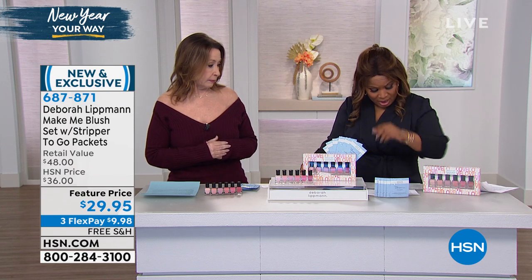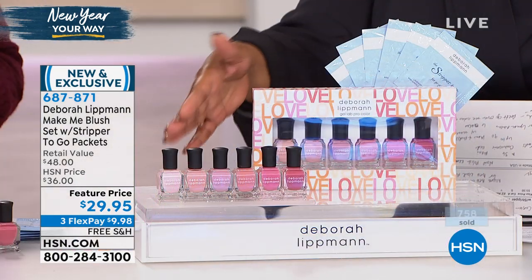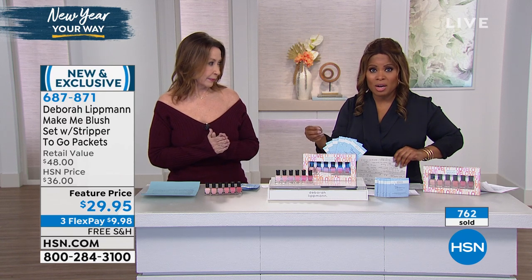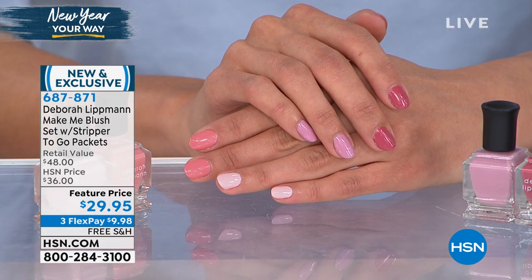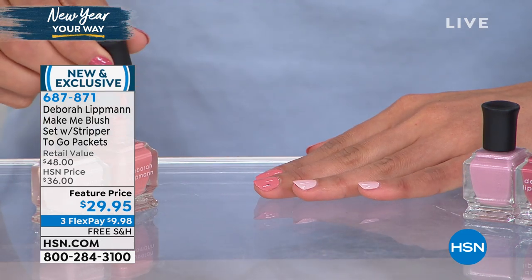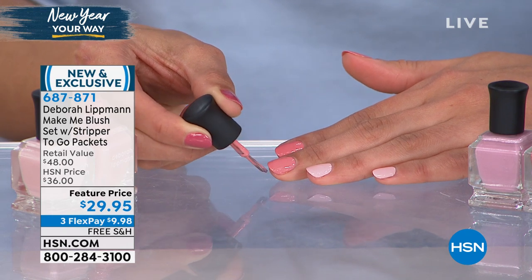You get 36 combinations and can get up to 90 mani and pedicures with the six bottles in this set. Nail polishes make me happy. They should! It's a way to be fashionable, but trendy and feminine. Speaking of trends, as we're looking at Christina's hands — it is a trend to wear a different color on different nails. Whether you do two the same on one hand, or every single nail a different color. That is a serious trend right now.